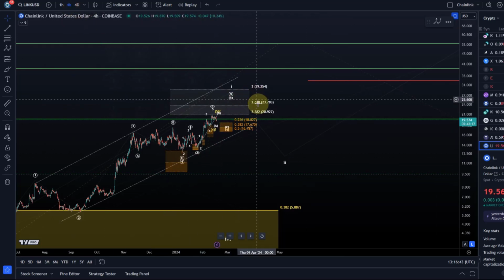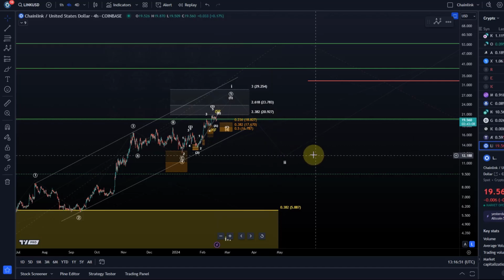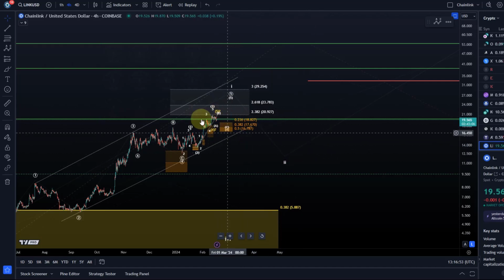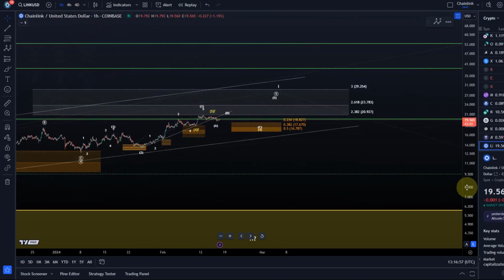The wave 1 trend is still running. We don't want to guess when a trend is over. We just go with the trend, and then I'm identifying the relevant support levels. Once they break, that will add up as evidence to tell us at some point that the wave 2 is unfolding. Now let's go to the 1 hour chart.